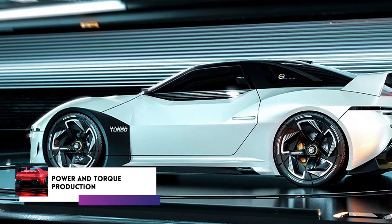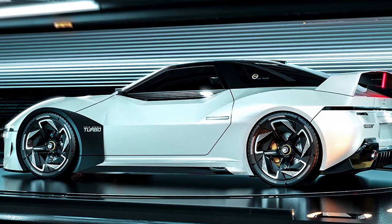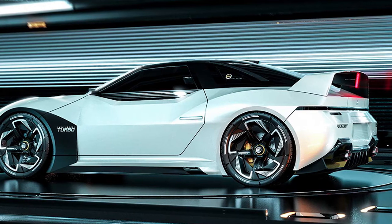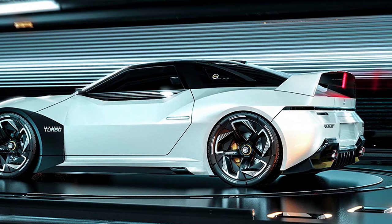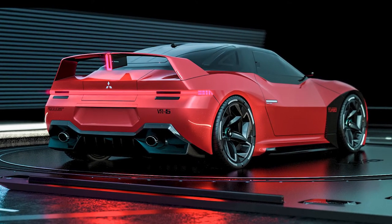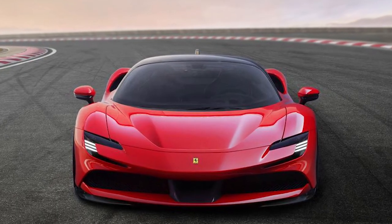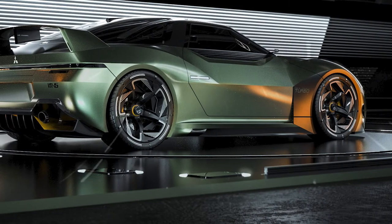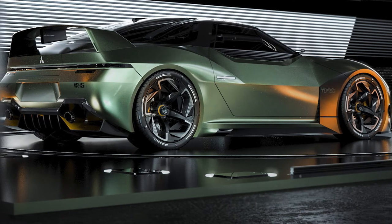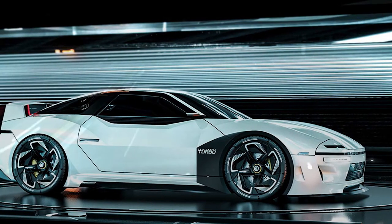Power and torque production — as this is a render, the mechanical parts were not exposed. Nevertheless, what we can assure you is that if this car rolls into development, it'll have impressive power and torque levels. The 3000 GT in its earlier days used to deliver a stonking 320 horsepower and 427 newton meters of torque that might embarrass a Ferrari. The 4000 GT should either provide slight hybrid engineering or come to the market as a hybrid vehicle with double horsepower and torque outputs. The car will potentially use a dual-clutch transmission.